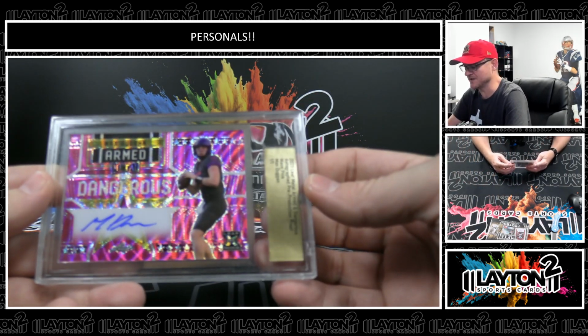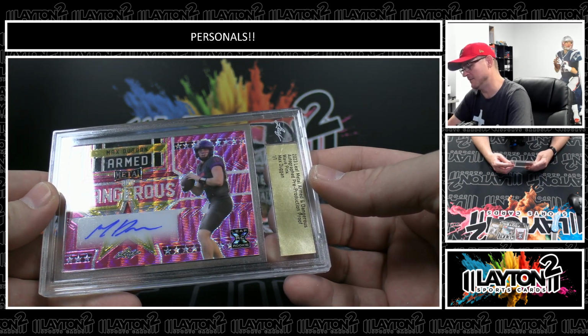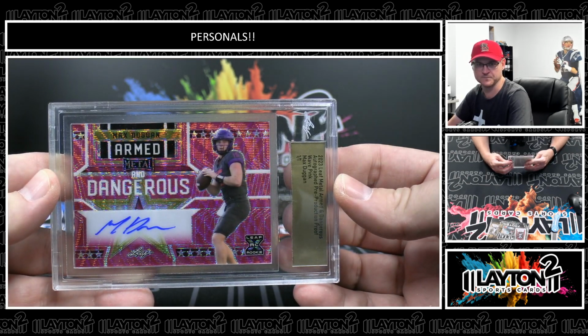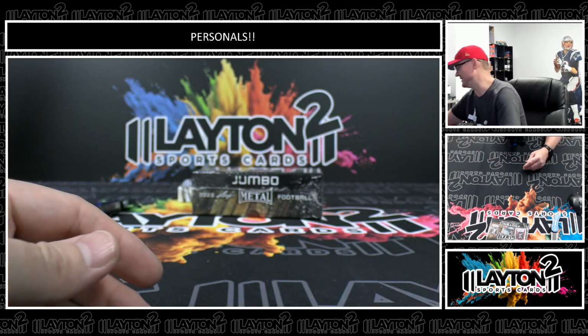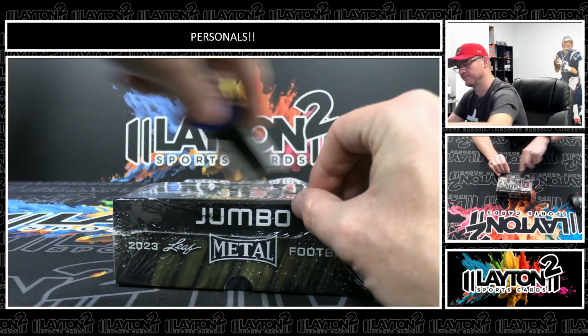On the back, Armed and Dangerous, 1/1. Autograph pre-production proof, Wave Pink, Max Duggan. Armed and Dangerous. All right, box number two.